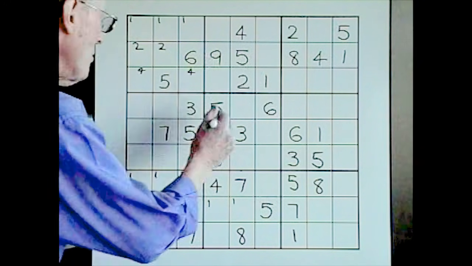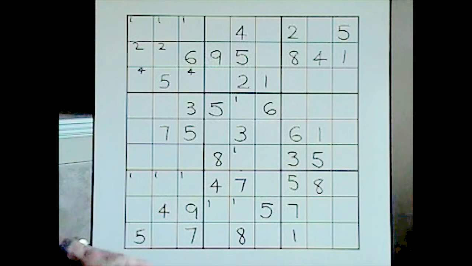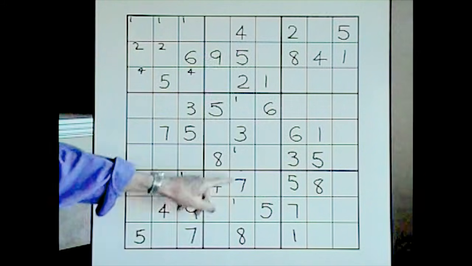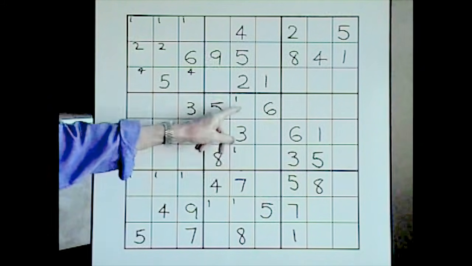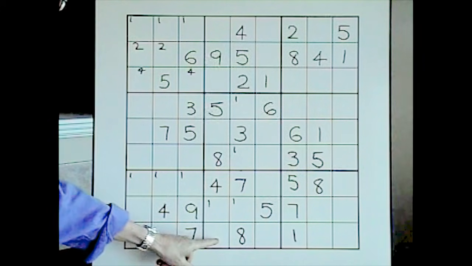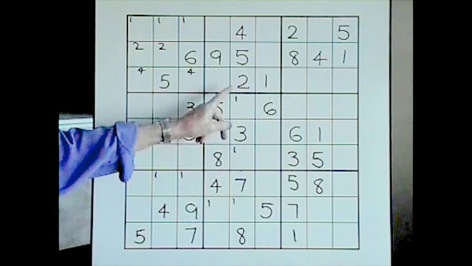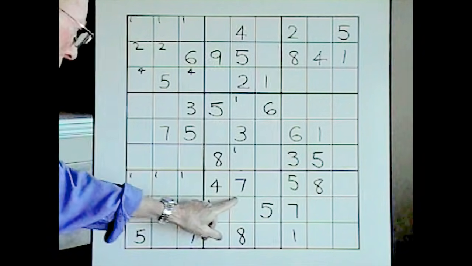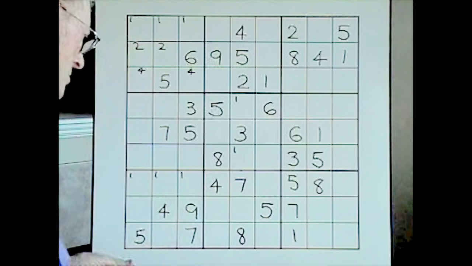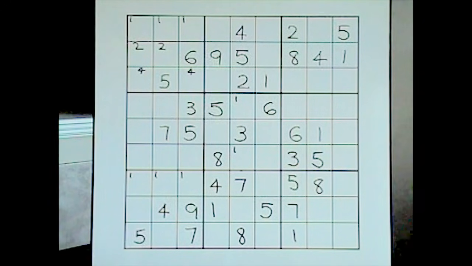Now that's going to be important, because what it does is that it lets us find out down in here what we can do. If it's a right, and we know a 1 is going to be in the center, on the left here we have to have a 1. We can't have it there. We can't have it there because of those ones, because of the rule of exclusion. So therefore this becomes the 1, this one here, and we're really making some progress.